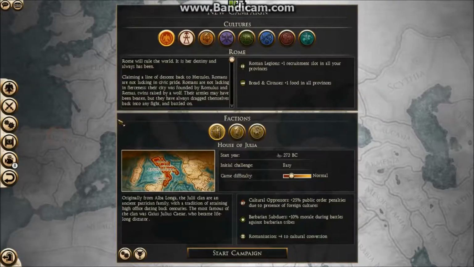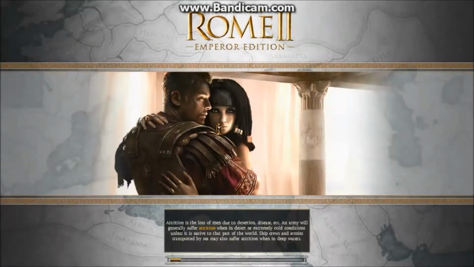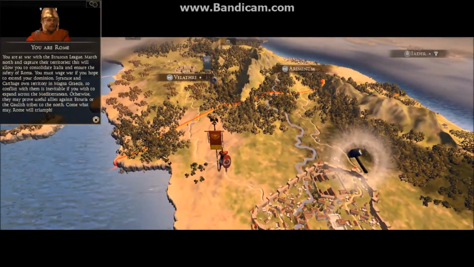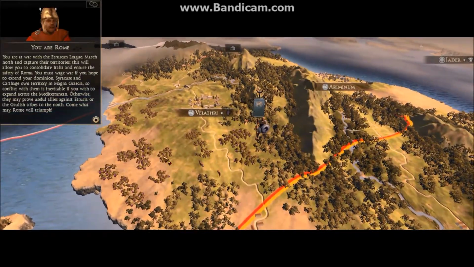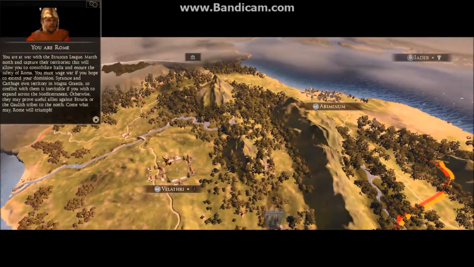But we're not going to dwell on that too much, and right now let's start a grand campaign for the Roman faction. We'll just choose Julia for this one. You are at war with the Etruscan League. March north and capture their territories. This will allow you to consolidate Italia and ensure the safety of Rome.